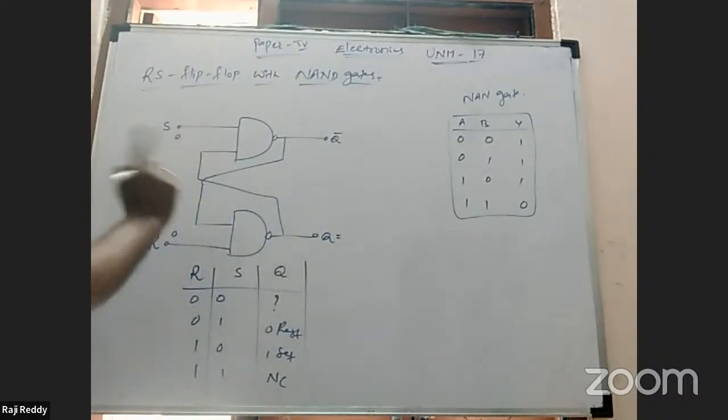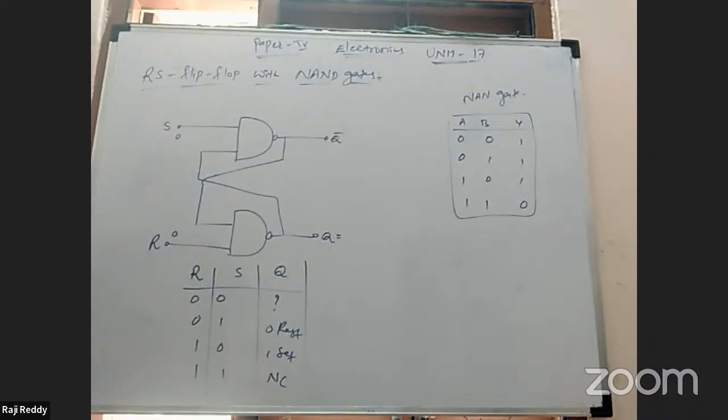Similarly, with NOR gates also you can check it. So from an examination point of view, you have to explain one entry at a time. First entry, both the values 0, 0 condition, S value 0, R value 0, then Q value 1, Q bar value also will get 1.